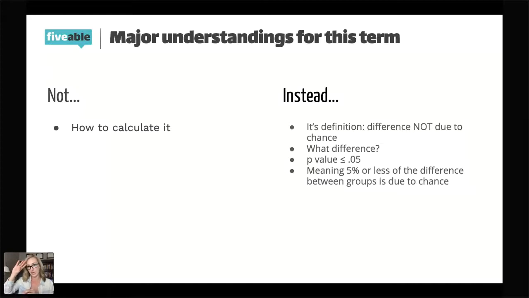I'm going to say that again so you can write it down. So in our research, if it's statistically significant, the p-value will be less than or equal to 5%, meaning that the 95 or more percent, whatever's left over, is in fact due to the independent variable. And that the difference in the happiness levels of my experimental and control group is due to my independent variable.